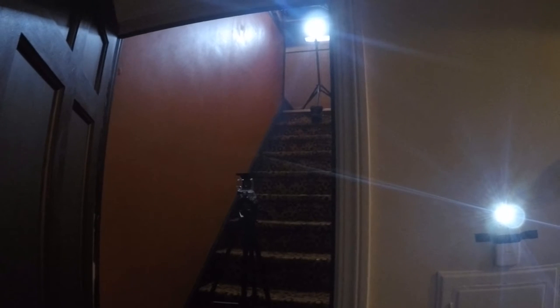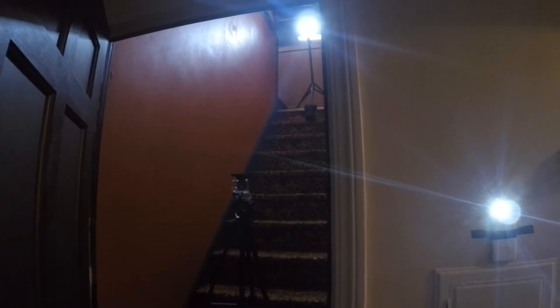The shot is from the stairs looking down at me because I'm writing, directing, acting in, gaffering, editing — kind of doing everything on this web series. It's just a silly little web series that I'm putting together, just to see what I could do if I make something all by myself, so that when I'm bored on a Sunday afternoon or one day after work I can just shoot something.